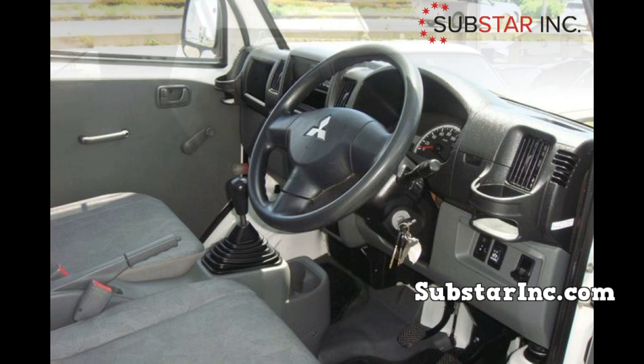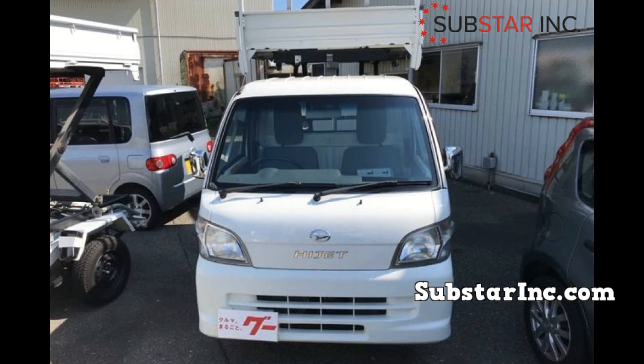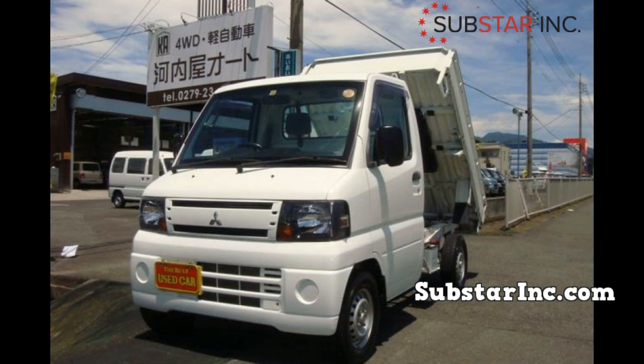Number one: have a realistic budget in mind. Everything is successful when you have a well-laid plan in place. The planning process starts with having a realistic budget in mind, because money will determine everything from the engine that you're going to get to the speed and completion of the project. You'll need to factor in the cost of acquiring the engine as well as other costs such as labor and acquiring some parts if needed.